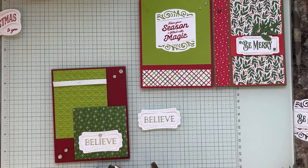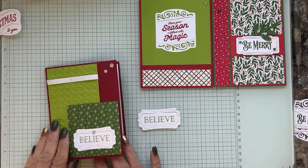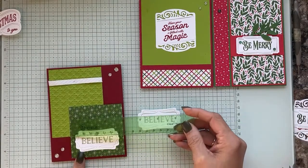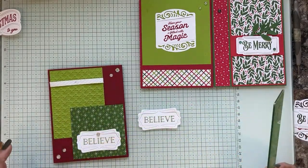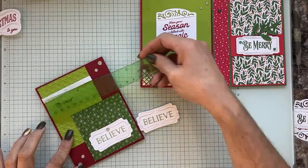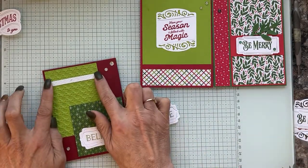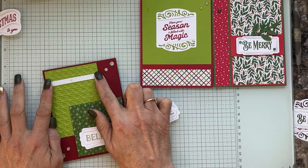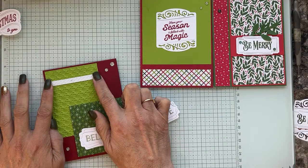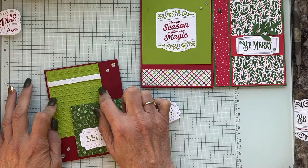And we're going to go ahead and do some layering. So again, on the inside of your card, you have a white layer. This is designer series paper from that beautiful paper, and it's 3x3. And I believe this is 3x4. So, and this has got the cane weave embossing folder. So you're going to wrap that white piece around your cane weave DSP or cardstock, and this is Granny Apple Green. Adhere it to the back side, and then you're going to adhere that flush to the card base.